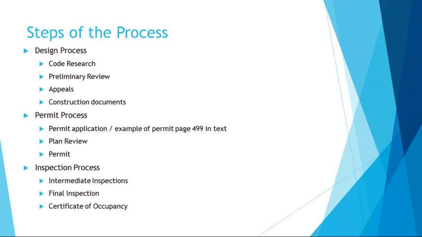Many jurisdictions use online permit applications that can be filled out electronically. Usually multiple copies of construction documents must be submitted. It is at this stage that the code officials fully review the drawings and specification. The whole process can take from 1 day to several weeks depending on the size of the project, the number of code officials who must review the plans or check the project, and the workload of the code department.